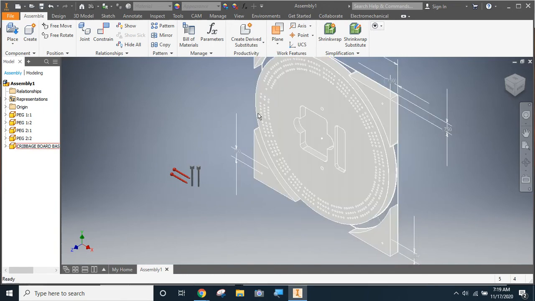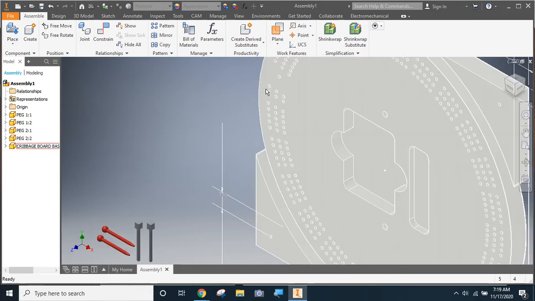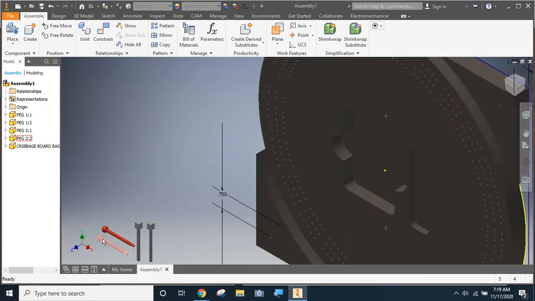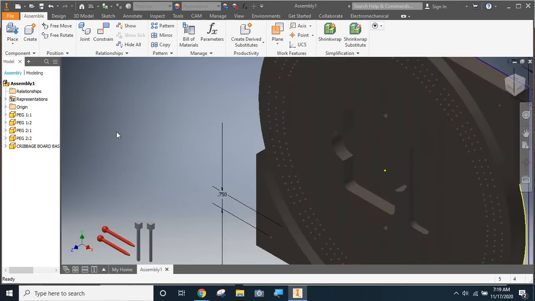So what we want to do is we want to see how these are going to fit in the holes that are machined into the cribbage board. We also want to make sure when they're sitting in 2 holes that are adjacent or right next to each other, they don't interfere with each other. Sometimes the decorations on the top get really big. They look cool, but they don't work too well. So we want to make sure we've got both form and function working for us here.